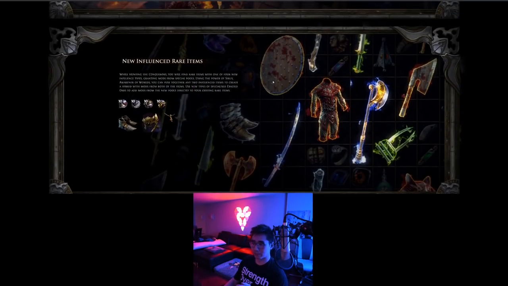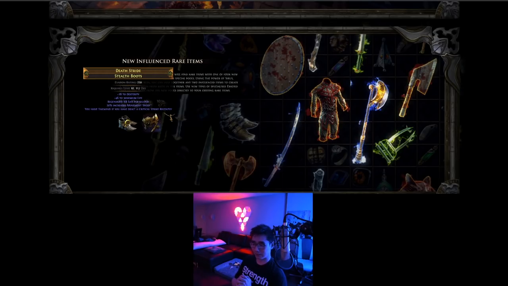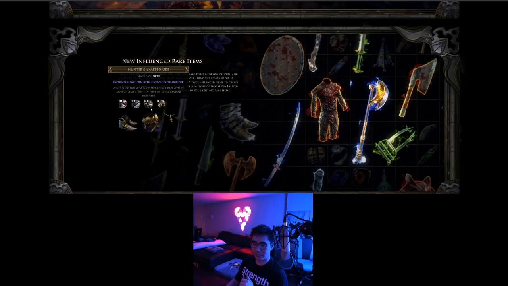New influence rare items. Now this is also pretty crazy. So instead of Shaper Elder, you have 4 of these colors, the shiny ones, and basically what that means is they can have specific mods to them. So for example, let's say that you wanted AoE on your quiver, right? You had to get the Elder version of that. So for this, if you want Tailwind on your boots, then what I'm thinking is that Tailwind is probably a hunter's item, so that might be green, right? Or you need a hunter influenced item to roll that mod on there, or you can pull from one of these new Exalted Orbs.